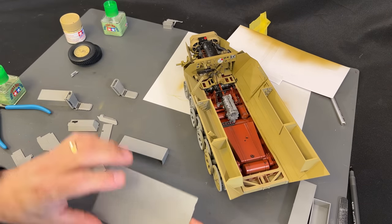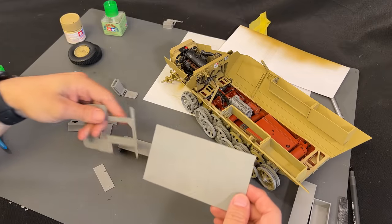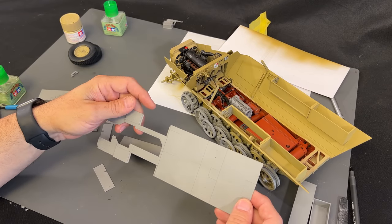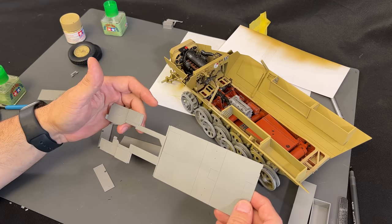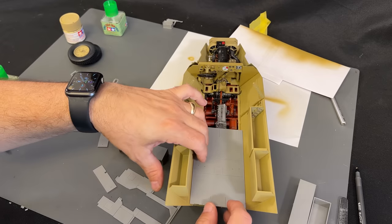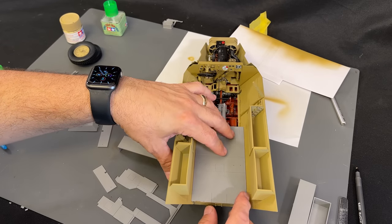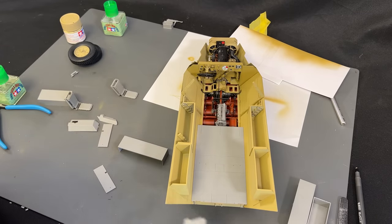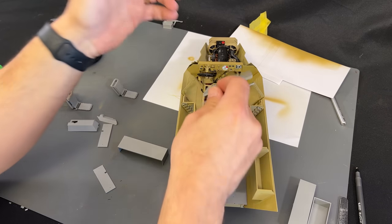What I want to mess with now is building up the floor, and the way the floor is going to fit into place here, I kind of don't want to glue all of this together. I want to see if I can get this in here in such a way that it'll be removable later very easily.